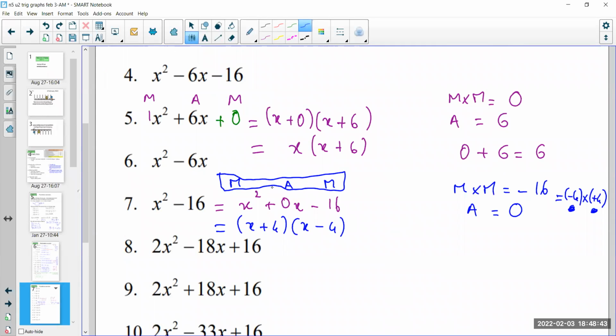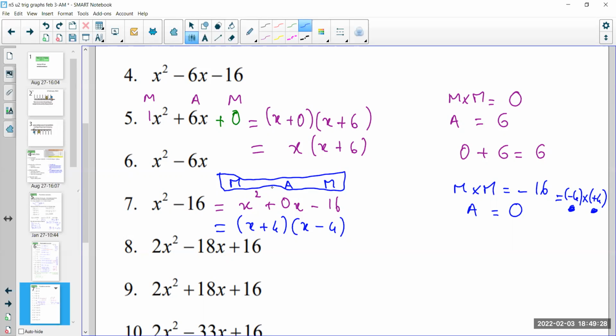Okay. So any questions? And like I said, there is a video on Canvas showing you step by step how to use MAM. And I can tell you, a few years before, when I was sitting in these rooms watching people doing Nat 5, we didn't have Canvas, didn't have lessons that were recorded. You don't turn up, you don't learn. So you've been given everything to make it as easy as possible. The only thing asked from you is to spend the time to do it. So that bit I can't do for you.